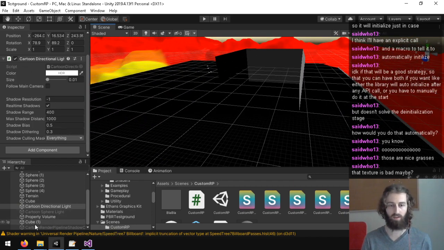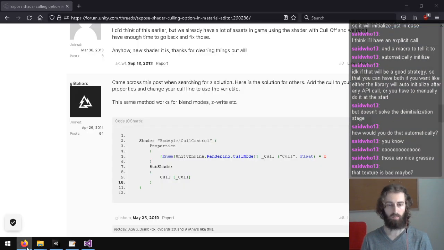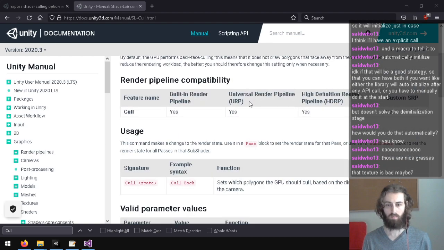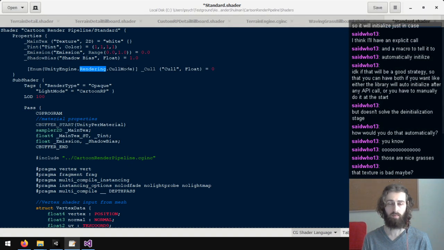Yeah, so back culling has wrong. Okay, one sec. Let me look up as well. What's the default culling? Default. Okay.